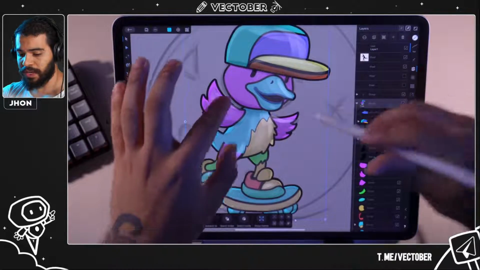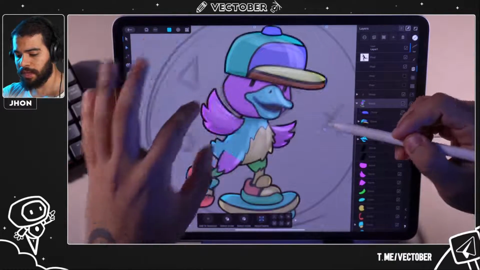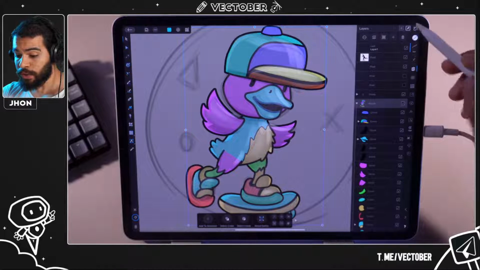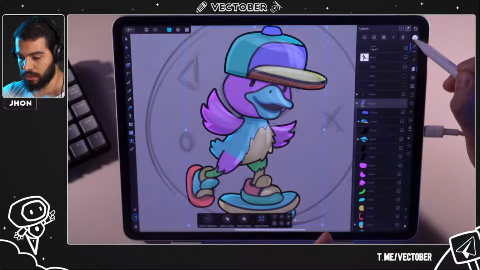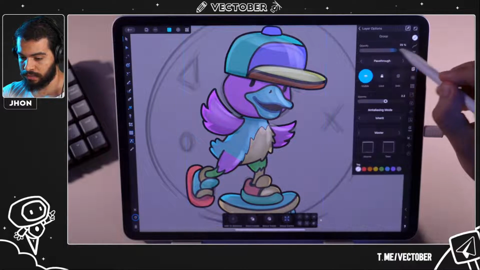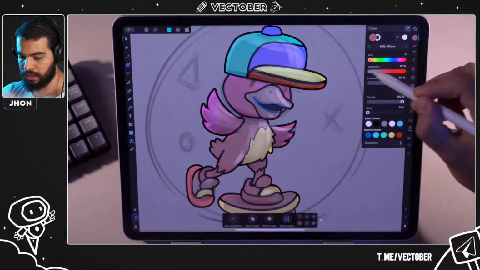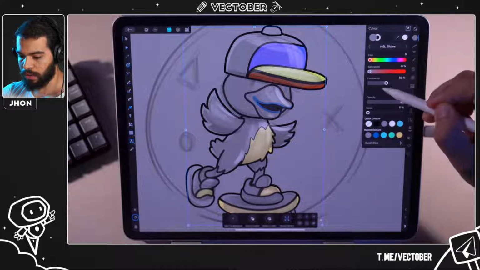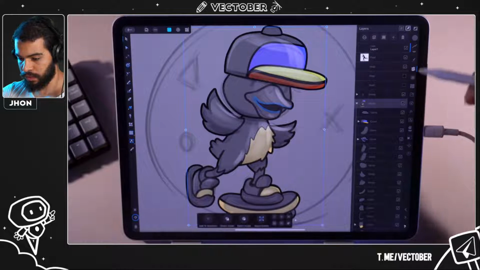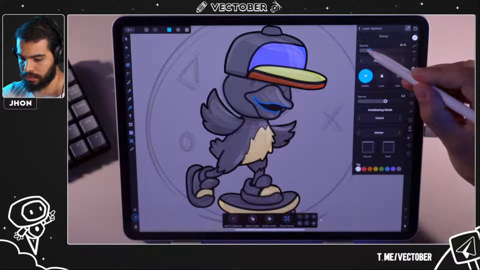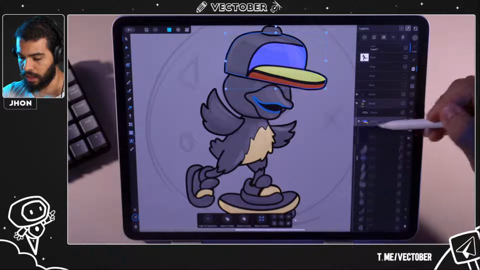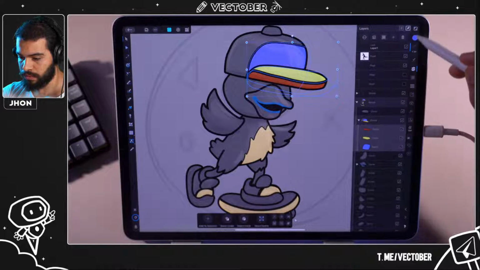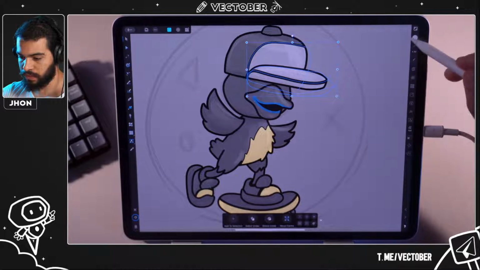Because look, if I add shadows here, it's gonna be a little bit hard. But if you want, you can do this by using this technique here. You can make this in one single color like that. Well, let me just reduce the opacity and work from the values. Okay, you can work from the values.